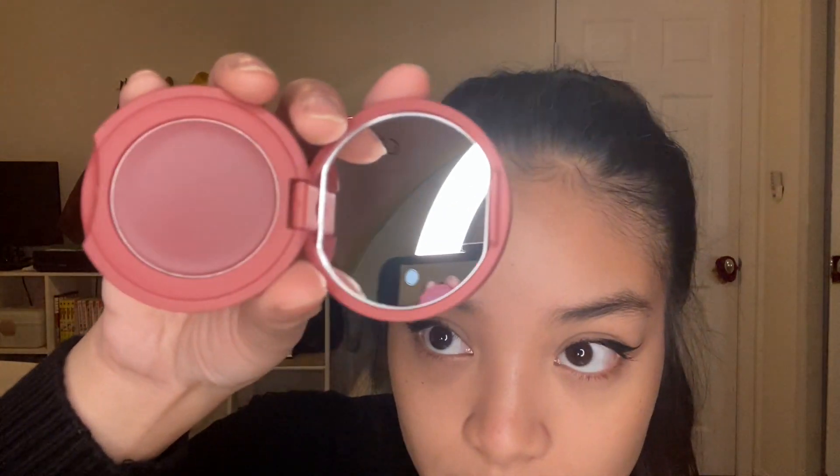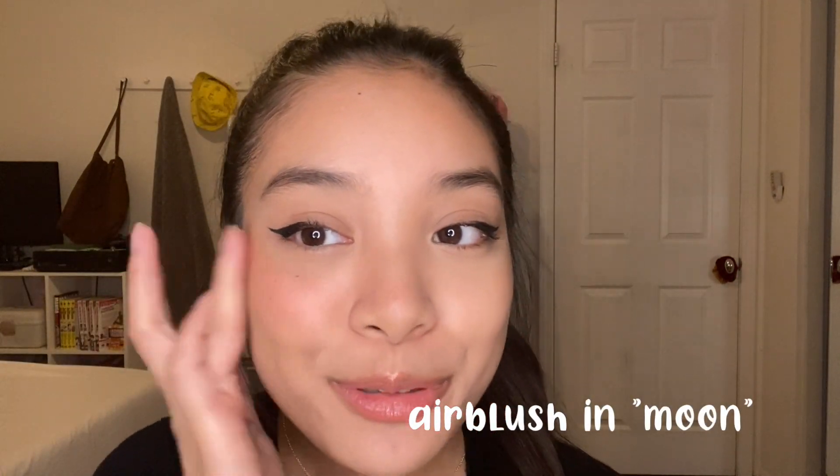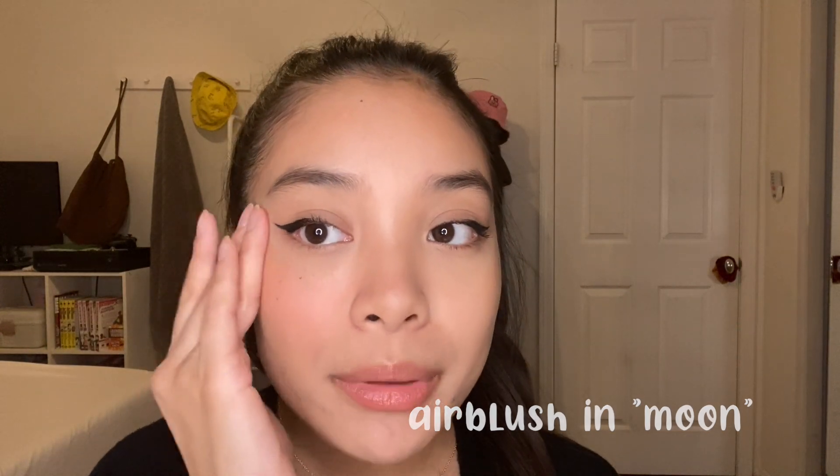The last thing I got is their Air Blush — and this is what it looks like. I was not expecting that — it looks like a balm. I thought it was an actual powder blush. So pretty, pretty, pretty! That was so easy to apply. I went a little too high up toward my eye area, but even so it looks so beautiful. I only did a couple circles with my ring finger and look how much it did. This is super silky and easy to apply — I wish I had bought more.